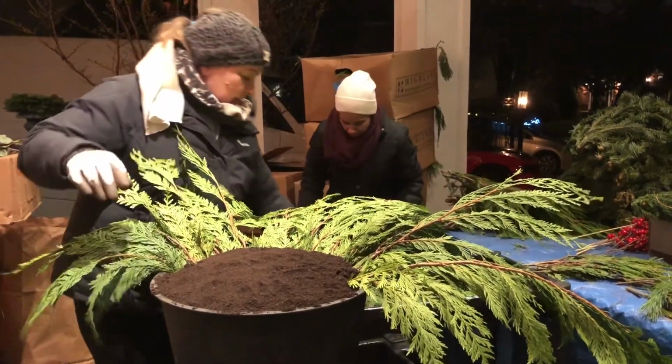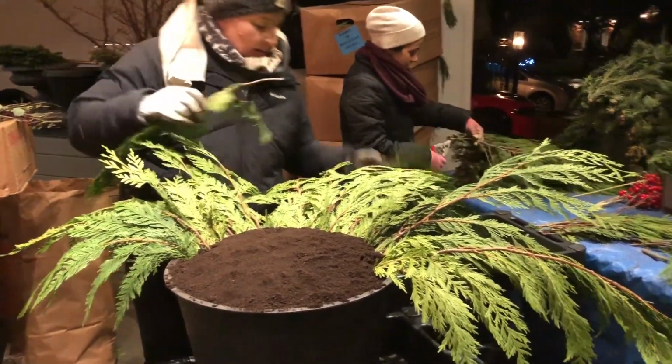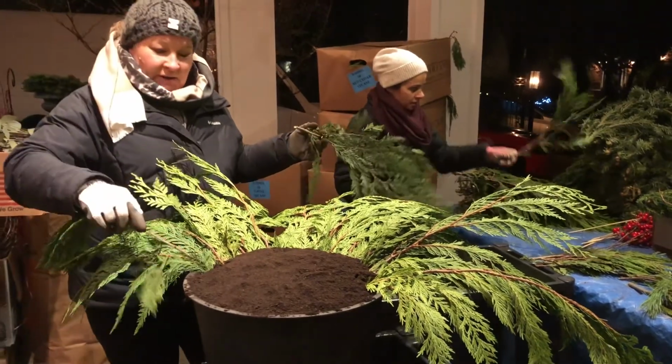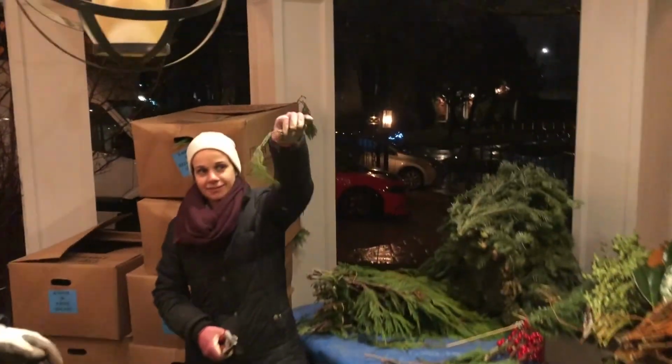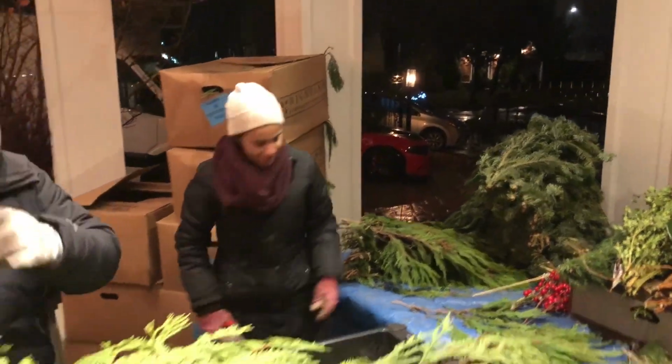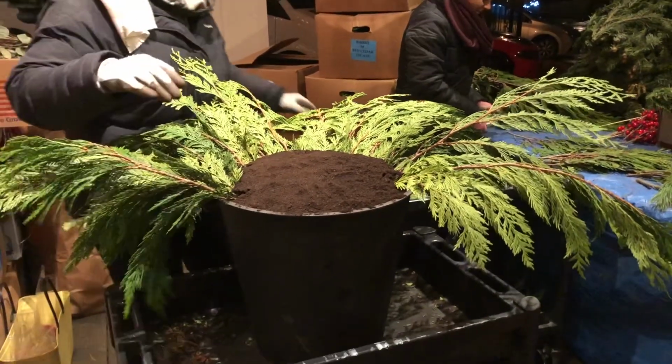And so that Lucy doesn't give me noodles. Noodles are when they won't poke in the dirt. For example, like this. This is not good quality. You can discard that. That is not a helpful piece of cedar.